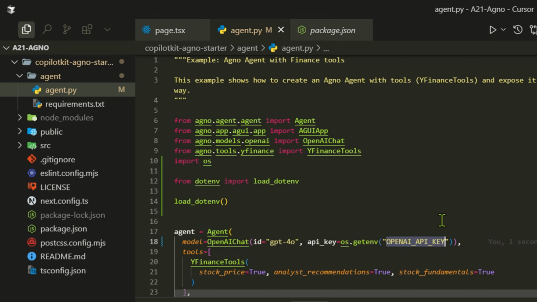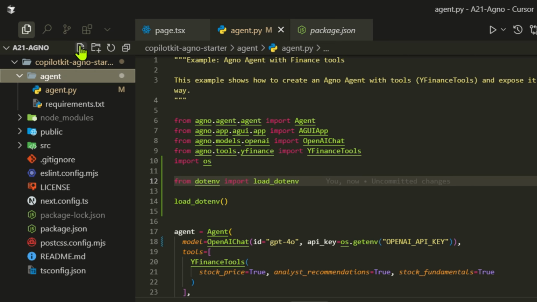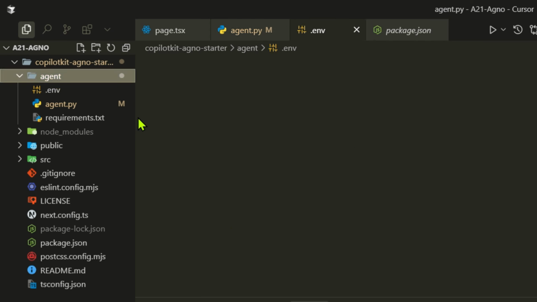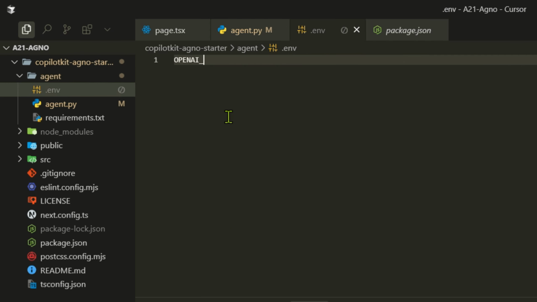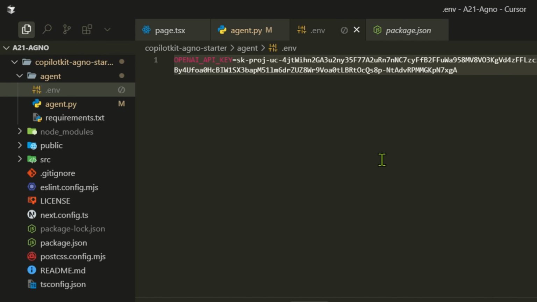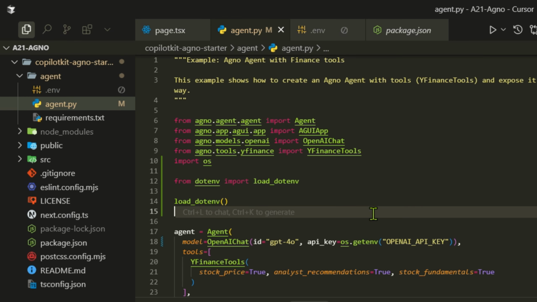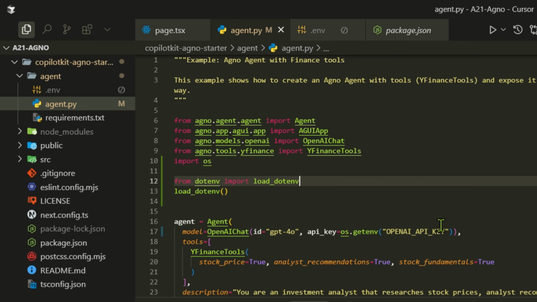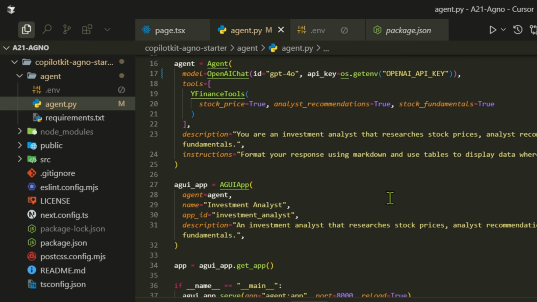So now this is the variable which we need to define somewhere. So where do we need to define it? We need to have a .env file, and here we're going to define OPENAI_API_KEY. Paste the key that we have already created. So this is another approach, which is pretty much the standard way of doing this. Inside the agent, we load the environment variable, we pass that environment variable, and you're going to use GPT-4o. Okay, so this is the backend.